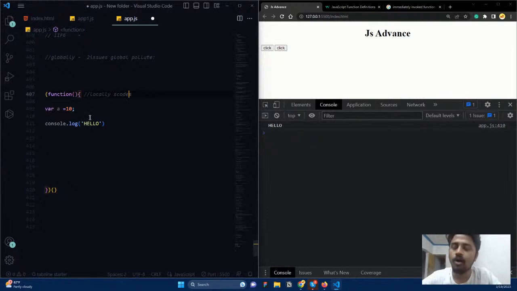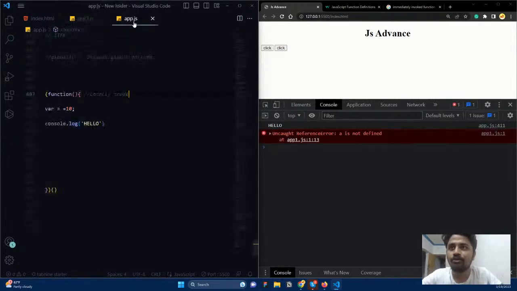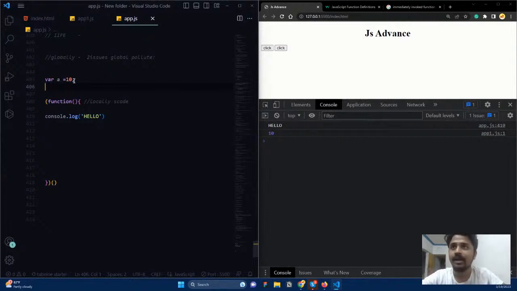It is like a local global environment, accessible only inside that particular file. Anyone from outside the file is not able to access it. If you put the same code outside this function, it's accessible all over the place, called global pollution. To stop this, we use immediate invoking functions.